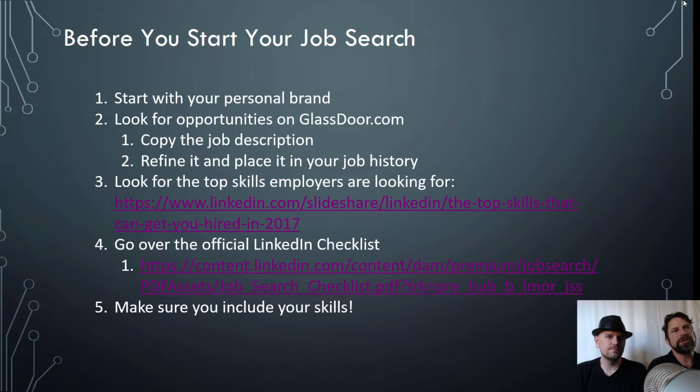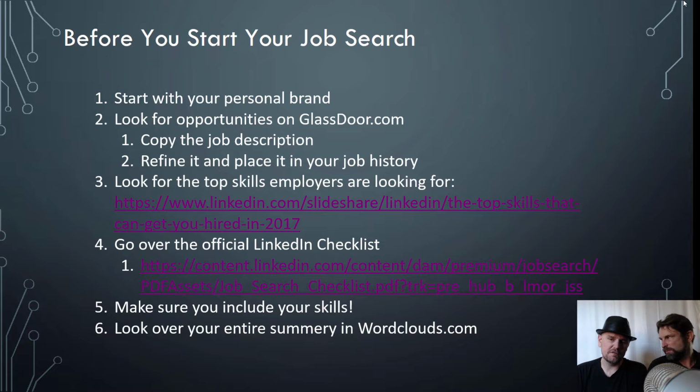And then make sure to include your skills. All 50 of them. Yeah, and this is very, very important, and I'll show you why in the next part. Don't skimp on your skills. You need all 50 to be filled out, because this is another spot where the keywords are getting put into the algorithm, and we want you to have all 50 of those listed.